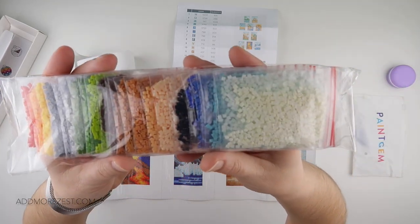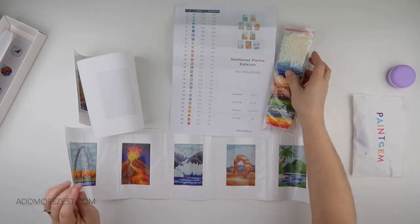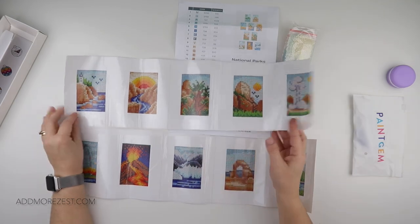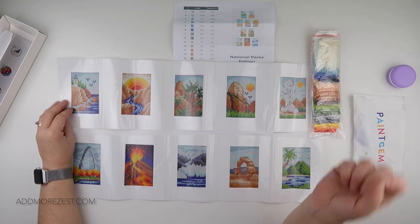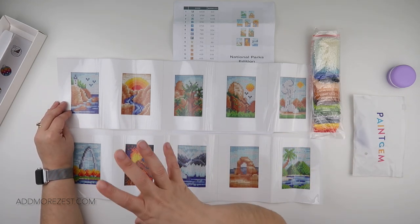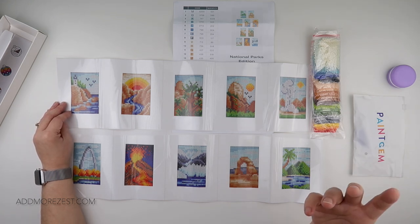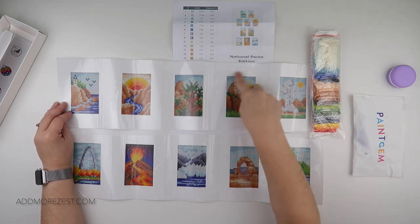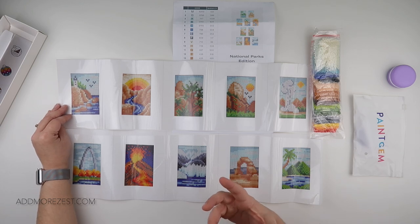I'm going to give these a go very, very soon. I might pick this up as a little bite-size one to do — maybe I'll do one in between each painting that I finish. So I'll do a 30 by 40, and then I'll do one of these little bite-size ones. Or maybe I fancy doing a little bit of diamond painting in an evening when I know I'm not going to have loads of time, and a little bite-size will make me feel as though I've really achieved something.